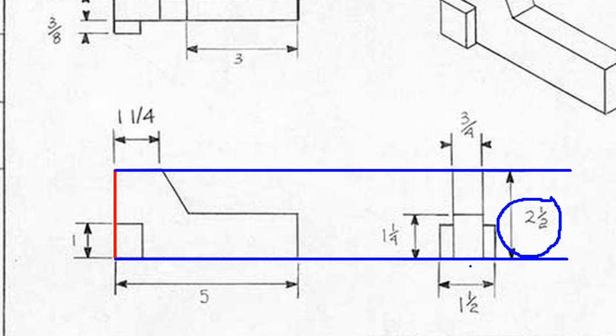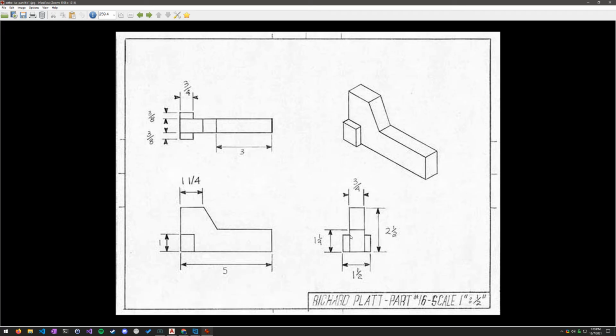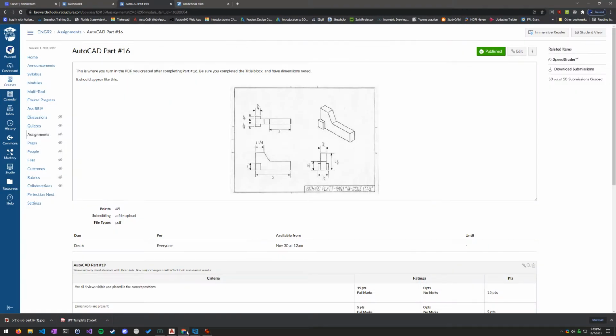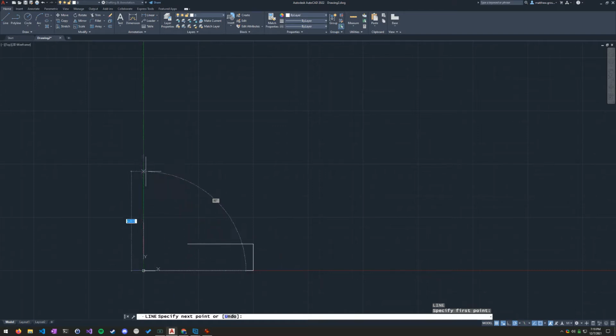It's 2.5. So 2.5 for this height right here. Up 2.5. Enter.